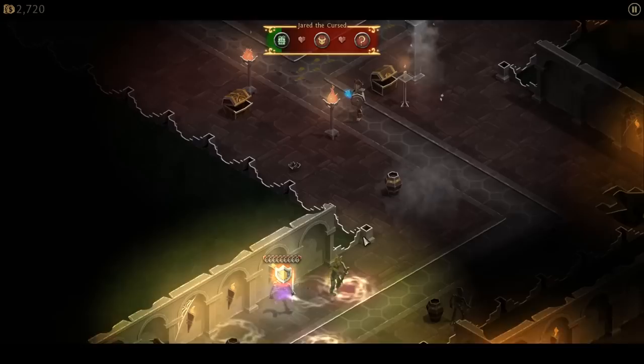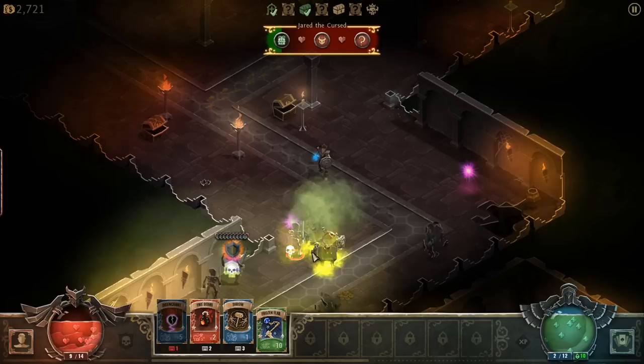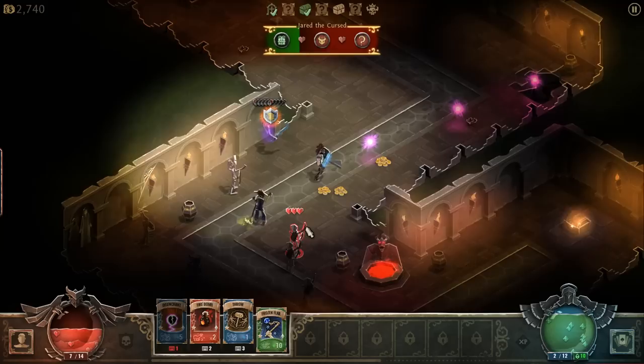Jared the Cursed. All right, let's see what he's all about now. I do have bombs. What is he doing? Ooh, he's firing something super slow. Ooh, there's arrows back there as well. Okay, I want to get rid of this archer. Doesn't look too hard, except there's a lot of these guys. Boy.